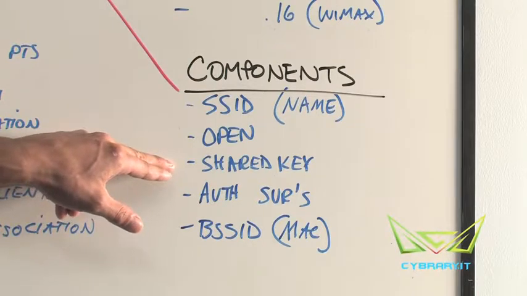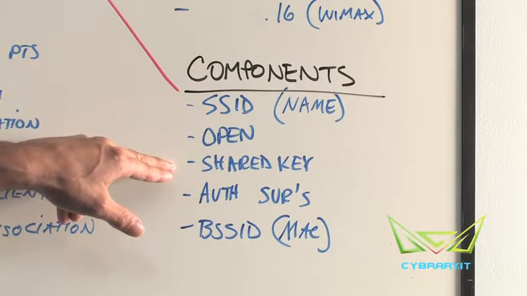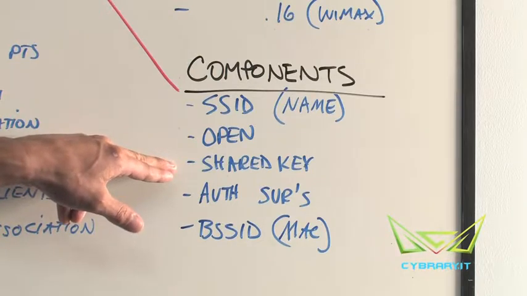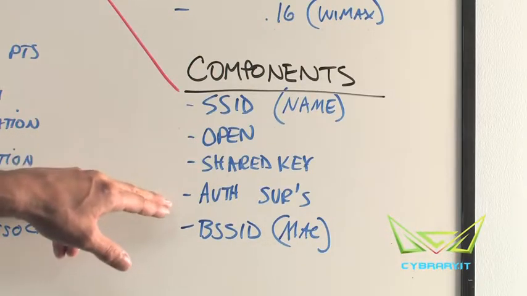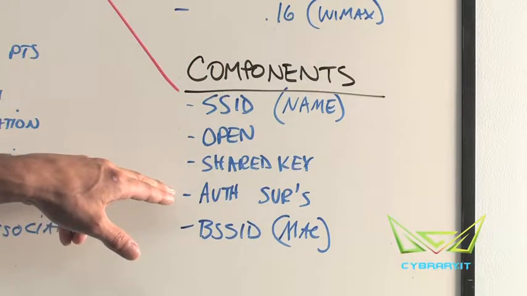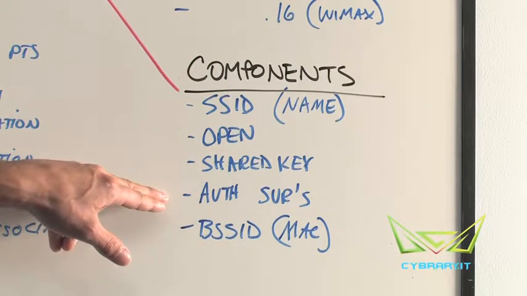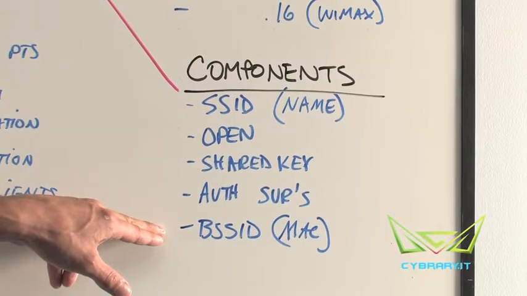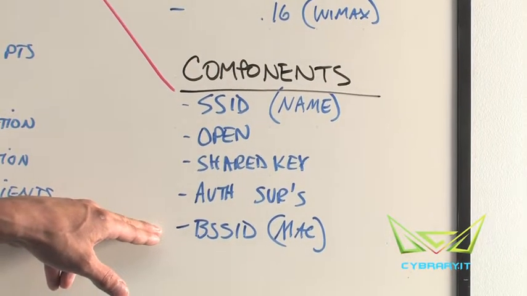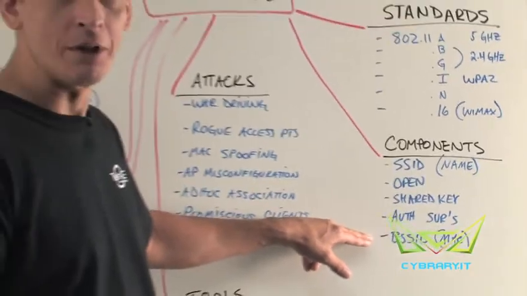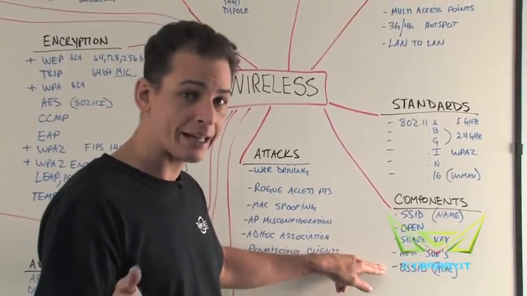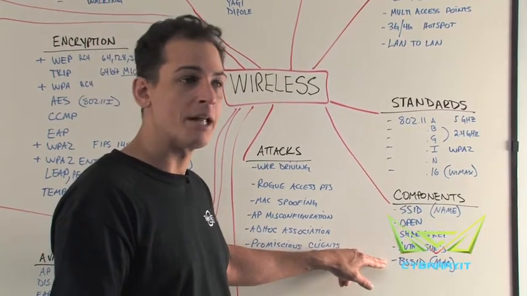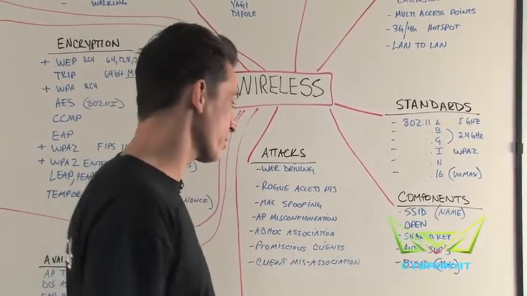Then there's the whole subject of shared key authentication, which is a pre-shared key that we give to our clients, and they use that to connect to the access points. So ultimately, wireless pen testers are interested in cracking that. Then you have authentication components. And then you have BSSIDs, or effectively MAC addresses of your access point, and this is going to be pretty critical, especially when we get into running tools like Aircrack, because you're going to need to get the MAC address of your access point and then use that in the configurations.